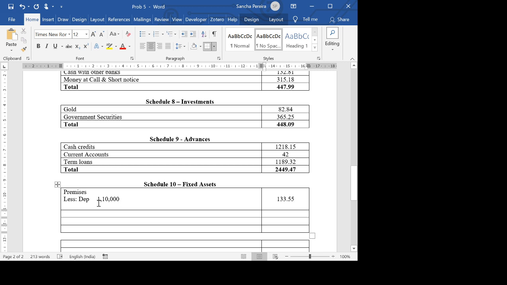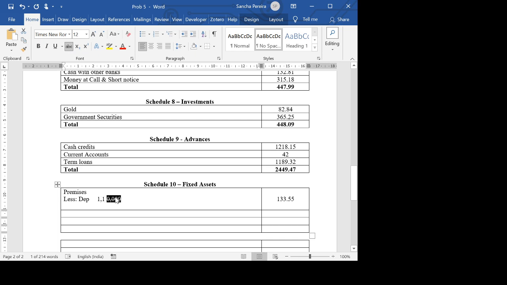Now the question here is that this amount is given as 1,10,000. And all our figures are in lakhs. So basically 5 zeros have been removed. If we want to remove 5 zeros from here, we have only 4 zeros. So I'll have to strike through these zeros. It becomes 1.1.